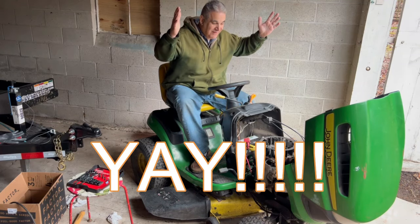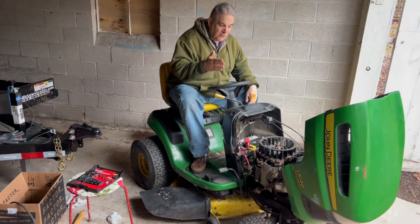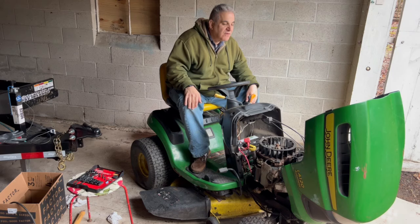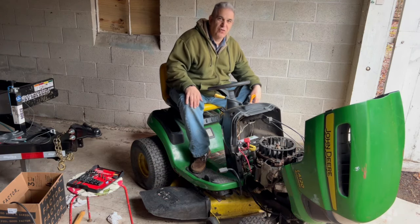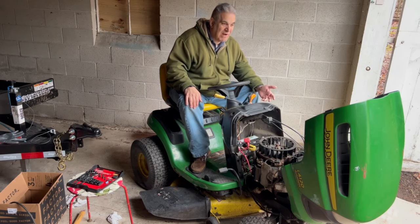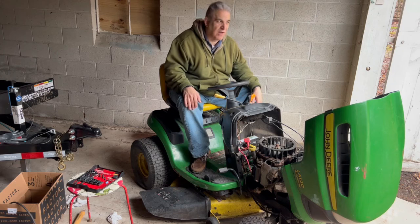Success! Oh! You start thinking about starters, solenoids. It was that loose ground all along. Ridiculous. A couple of turns of a wrench. The guy before me tried a starter, put two grounds on. He put two ground wires on because he had a feeling it might be a bad ground, but he didn't tighten the thing down. Frustrating, but at least I can return the starter that I spent $127 on.